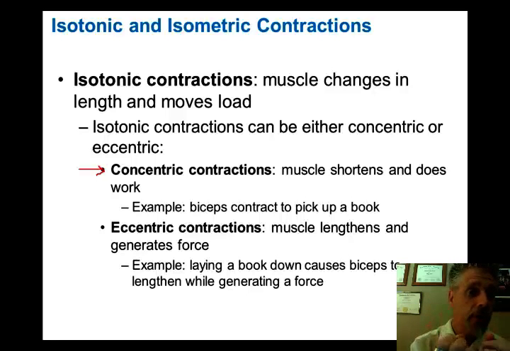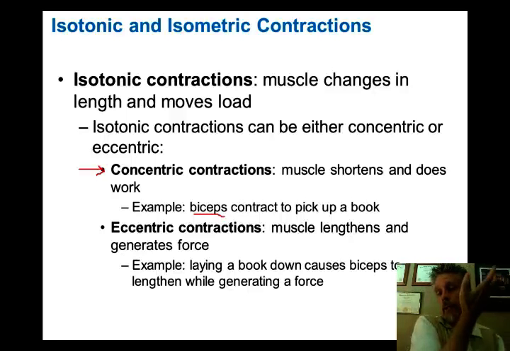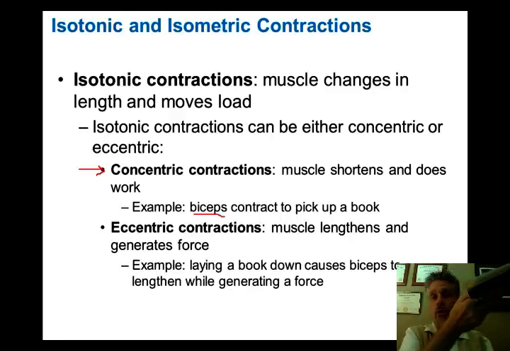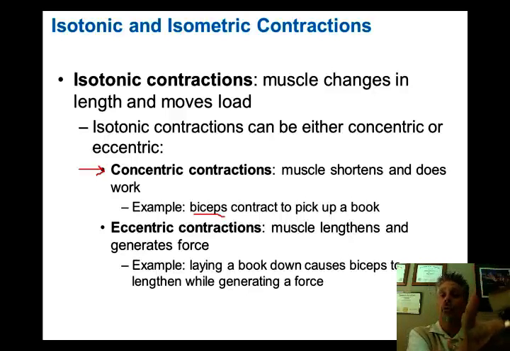to shorten. So, for instance, we talk about the biceps brachii to pick up a book, or even just pick up the weight of your limb like this. But say I wanted to set that book down. I don't want to just drop it. I don't want to make a loud noise or break it or something like that. So as I let it slowly down, I'm doing a controlled extension of that joint, and I have to contract my muscles in order to do it. So I'm doing contraction, but the muscle is lengthening.